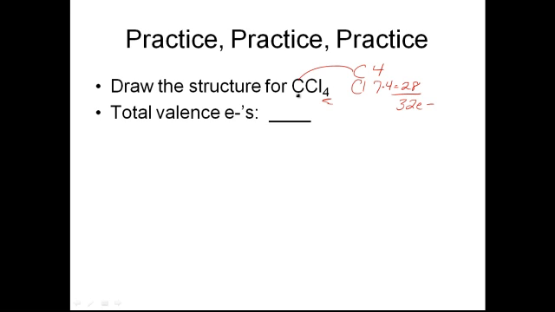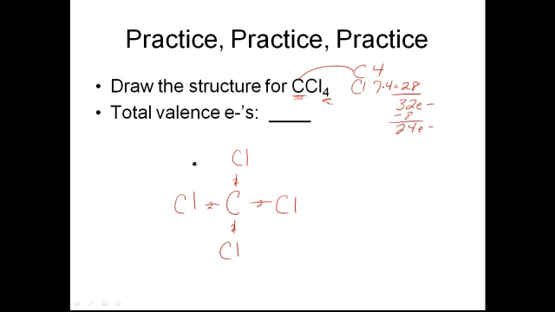So now the next step, number 2, we got to pick our central atom. There's 1 carbon and 4 chlorines, so the 1 carbon goes in the center. The 4 chlorines go around it, and you connect them all with single bonds. Now this just used 8 electrons, 2 there, 2 there, 2 there, and 2 there. Remember, every bond is 2. So there's 8, so 32 minus 8 leaves us with 24. It's imperative you keep track of your electrons here. Just trust me, do it.